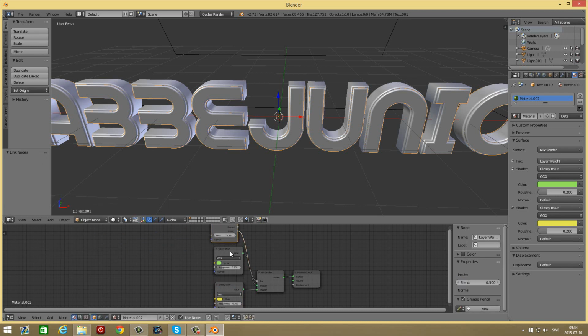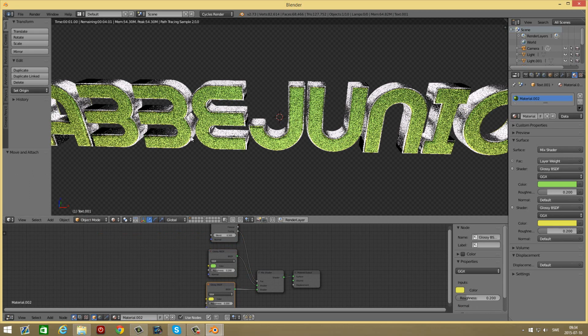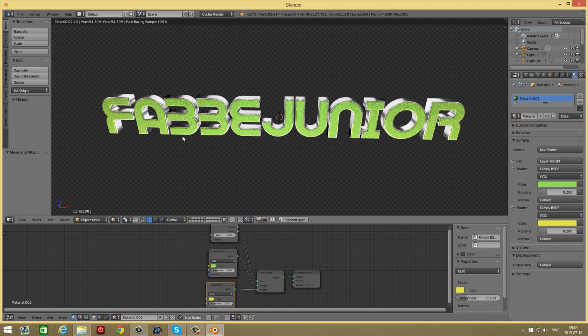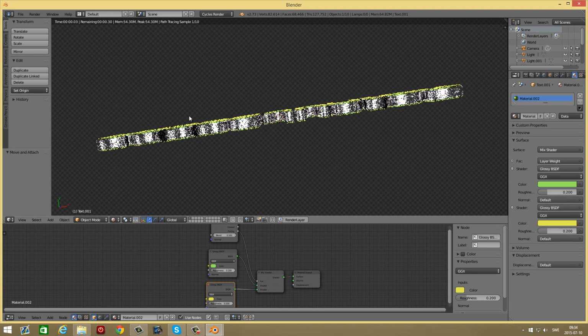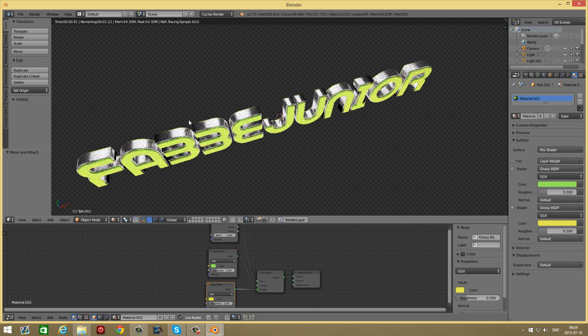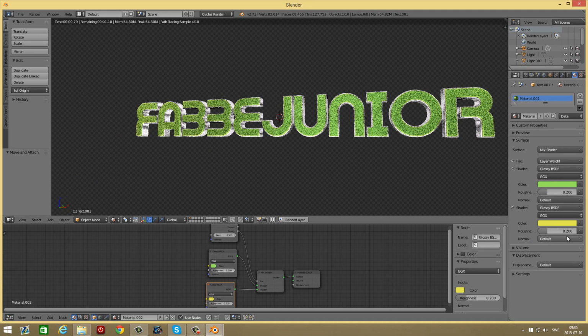What this is going to do is mix how much of each color depending on where the text faces. So if you switch this to rendered mode, you can see that from the front some parts are more yellow and some parts are more green. For example, here is more yellow, but if you rotate it a lot, then most of the text is yellow. It's the same thing with the outside text. But as you can see here, we have a lot of black, even though we didn't select a black material. Oh, and by the way, make sure to leave the roughness at 0.2 for both of these.